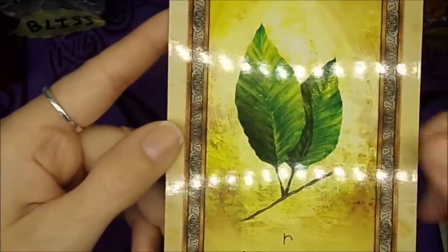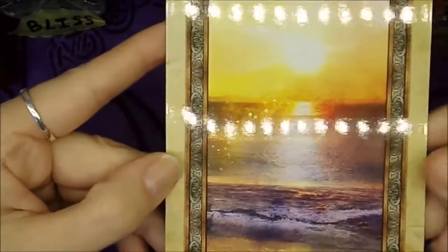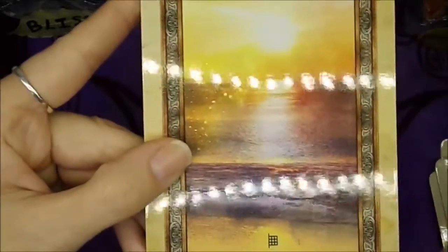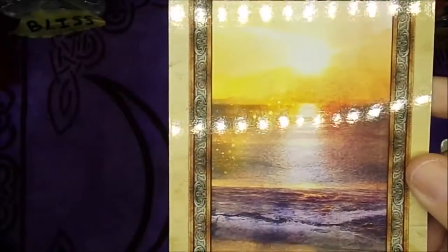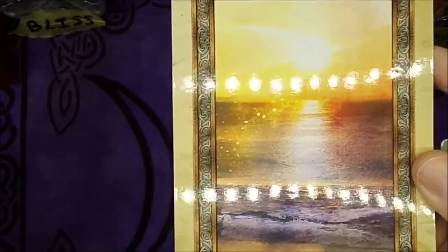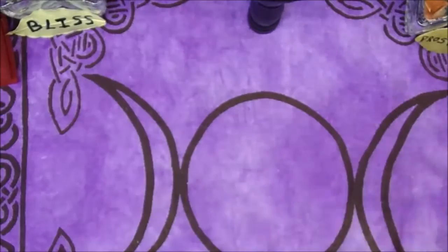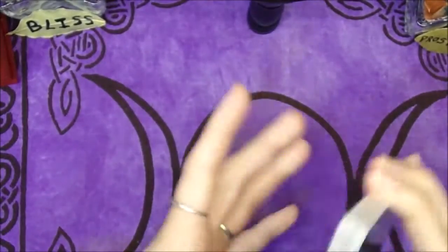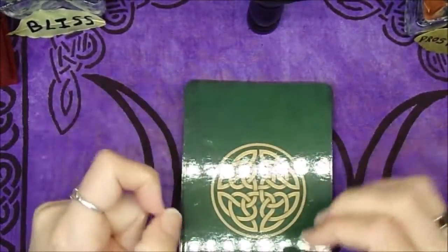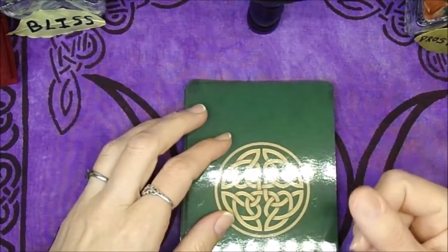Number 24 is beach. And then the last card is 25, and it's more, the sea. So more would be the Celtic word meaning the sea. But that's another beautiful card. So my impressions of these: I've done several readings with them so far, and they are highly accurate for me. This is the only deck that I have ever opened up out of the package and instantly connected with.